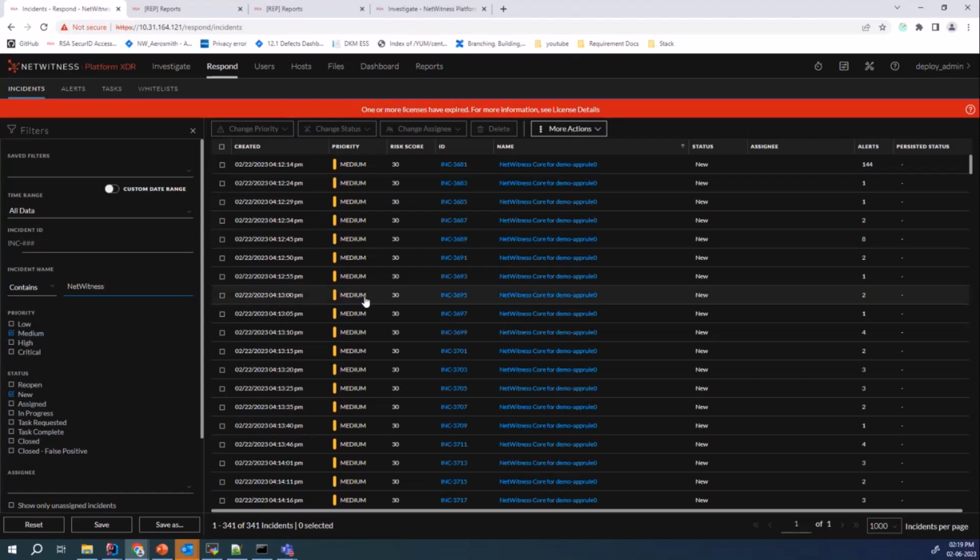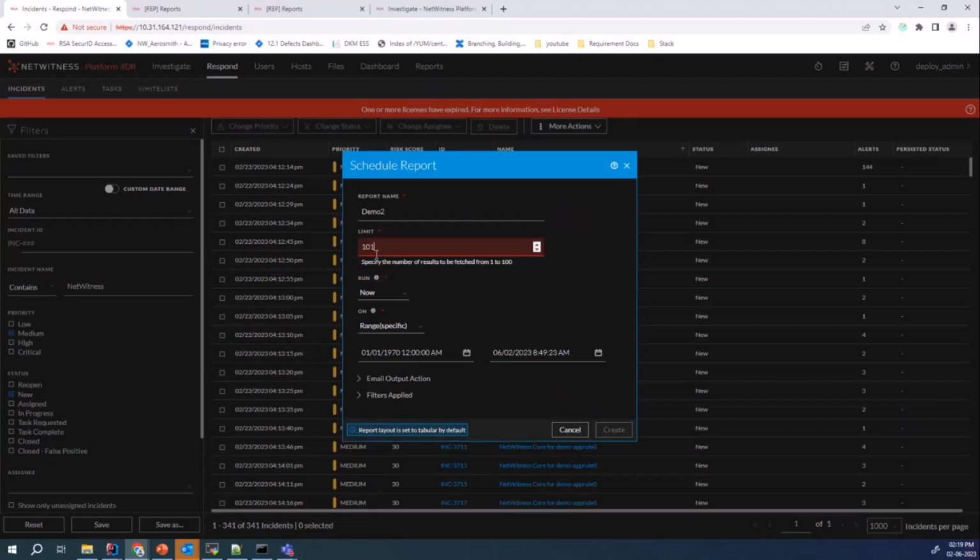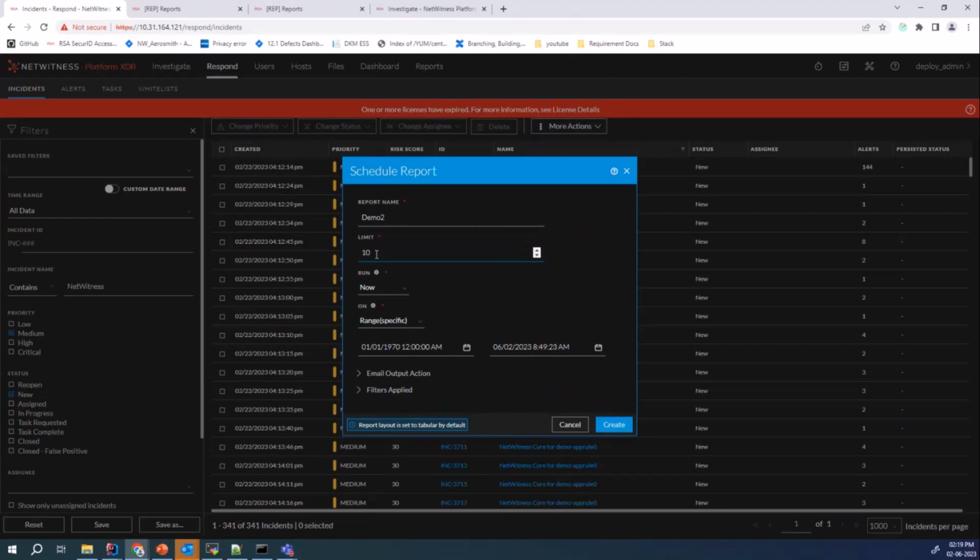So here, you can see the fields that you can change, like report name. You can rename this to whatever you choose. Here you can name it Demo 2. For the limit option, by default, it's set to 20 but you can set it up to 100. As you will notice, if you try to give it more than that, you will receive a message that says you need to give it a number between 1 to 100. That's the limit being set here. Finally, you can run the report either now, later, hourly, daily, or monthly, based on the requirement you set here.